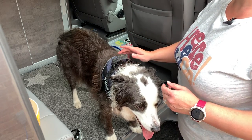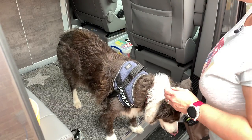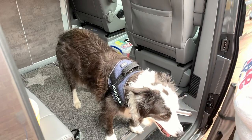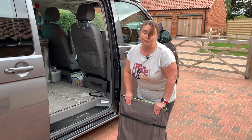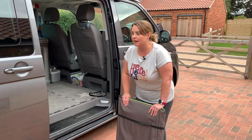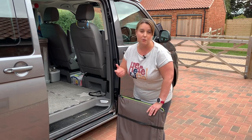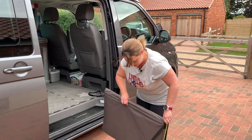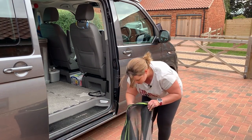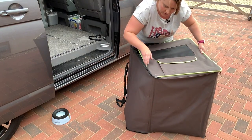The other thing we've also bought — and we bought this when we first hired a California because we were worried about her making marks — is a collapsible fabric crate. The demo of the folding fabric crate, which we do take with us quite a bit now: she spent the trip over to Jersey a couple of years ago in this when we were on the ferry because dogs weren't allowed up on deck. So elastic straps in this — fold it out, zip at each end.